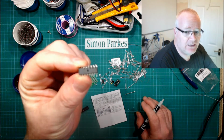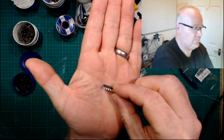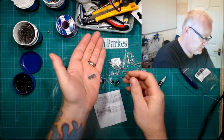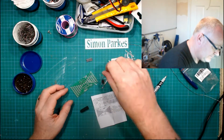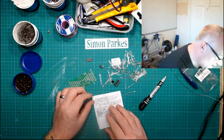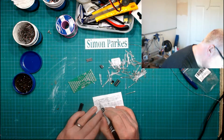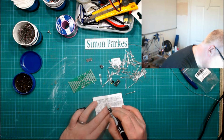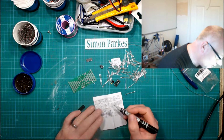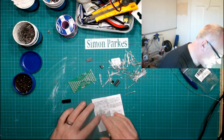So that's going to need a little bit of work. Yeah, that's been through the ringer as that. So we'll have to have a little repair on that. That's the power connector. USB TTL. S2. Yeah, so I have no idea what they are. Oh wait, here we go. So we've got some parts under here.